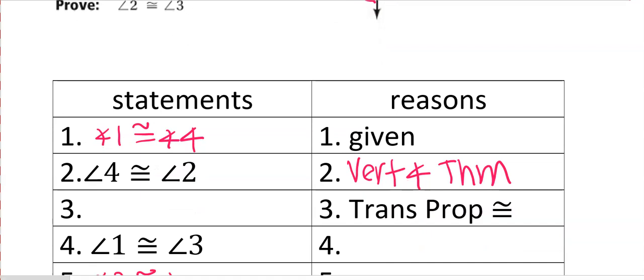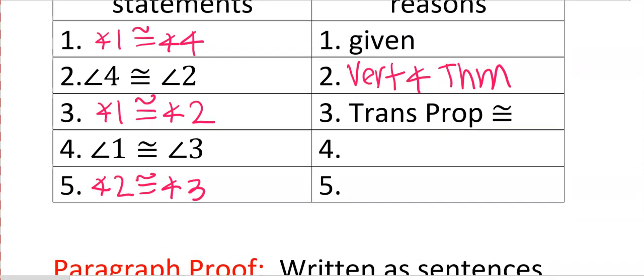So when you look at what they're given, 1 and 4 are the same, 4 and 2 are the same. When those middle parts kind of overlap, the first and last part has to be the same. So that's the actual transitive property that actually looks like it. So I'm going to say angle 1 is congruent to angle 2. Now, if you've used 1 already and you've used 2 already, you're probably done with those. You don't usually use them more than once. So now we're just going to kind of focus on the end.